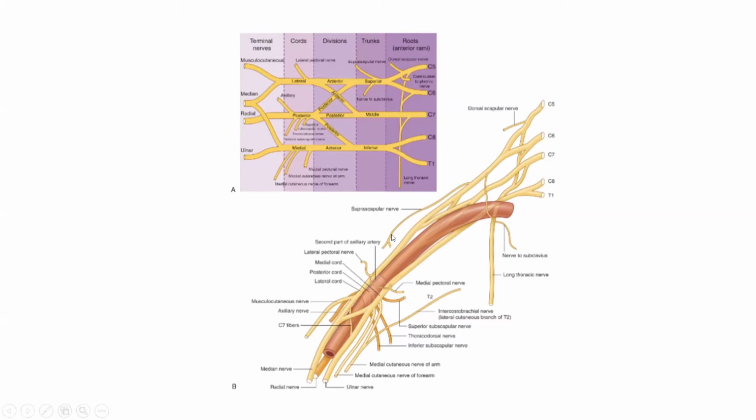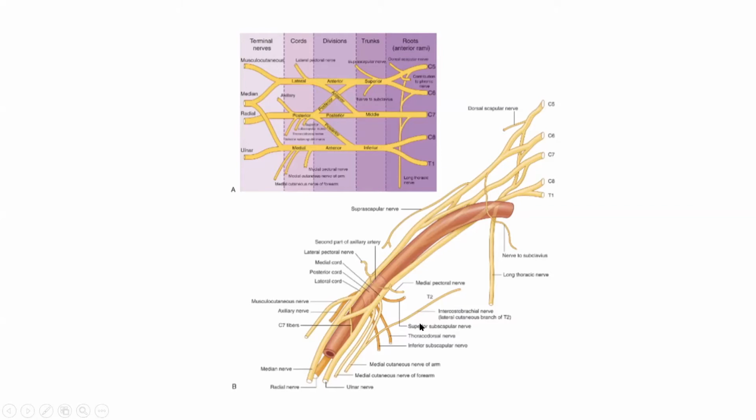So this nerve has a sensitive proprioceptive fiber that is innervating the capsule of the shoulder joint. Then, of course, we have the medial pectoral nerve and the lateral pectoral nerve, which are innervating the pectoralis minor and pectoralis major. And also we have the subscapular nerve, which is variable.